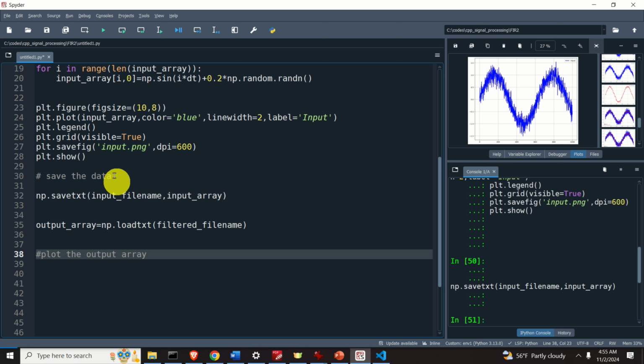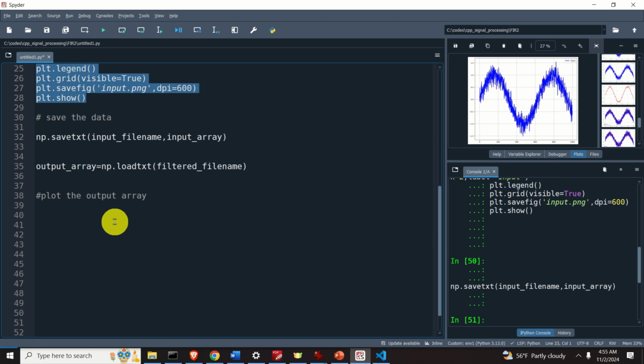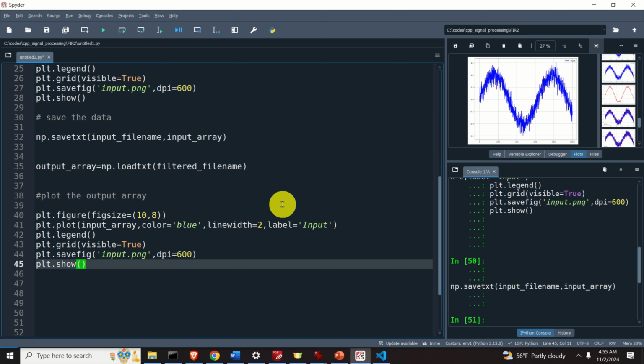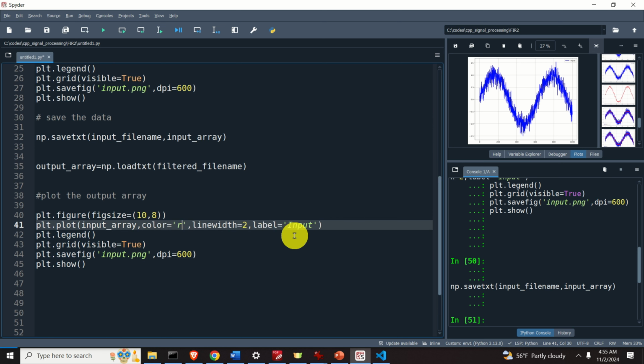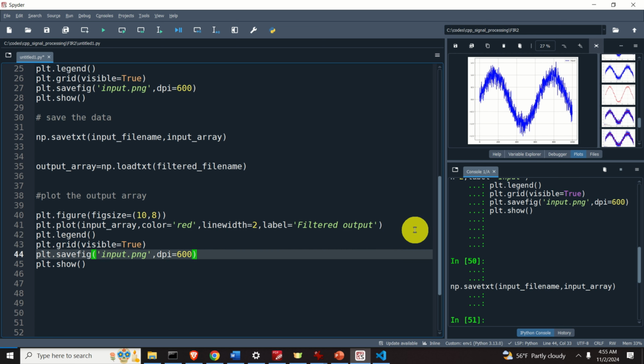For that purpose, I'm going to simply copy this code, paste it here, and I will modify it. I will use a red line over here. The title should be filtered output. Then I'm going to save it as output.png, and let's use the same dots per inch.